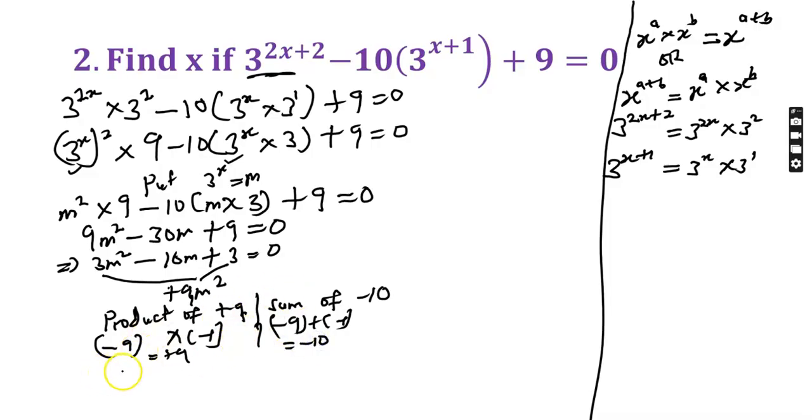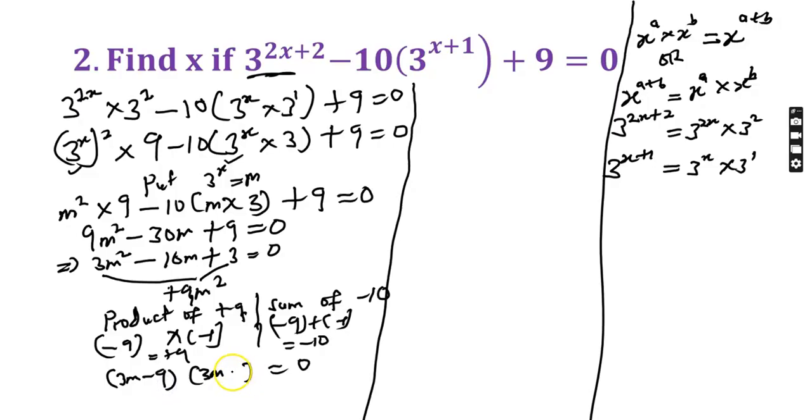So the quadratic equation here will have been of open a bracket, open a bracket, open a bracket, open a bracket equals to 0. What do you observe here? You discover that we have 3m squared here. So I'm using the shortcut. So this will be 3m, 3m. What are the factors? They are minus 9 and minus 1. So I can reduce this 3m minus 9.